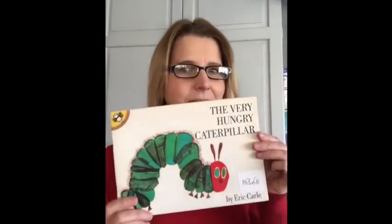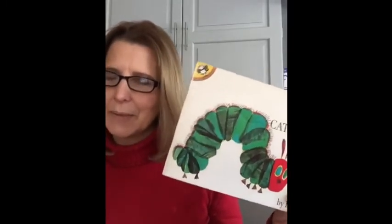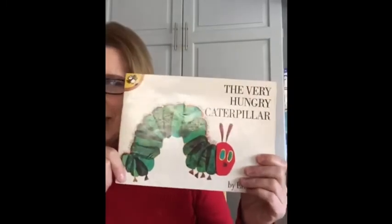So, maths through stories. The first book I have — and I think it might be against the law not to have read this — is this little beauty: The Very Hungry Caterpillar, written the same year I was born. Brilliant book, and I know it's been franchised to death now, but I never really get sick of looking at it. I want to share a really simple idea of how I use this with my reception children, and also with Year One and Year Two children — up to seven years old in the UK.